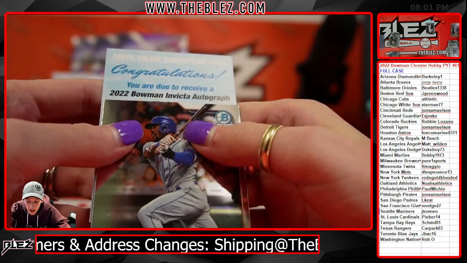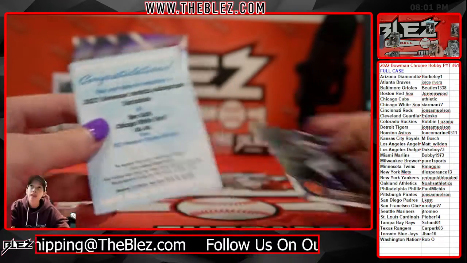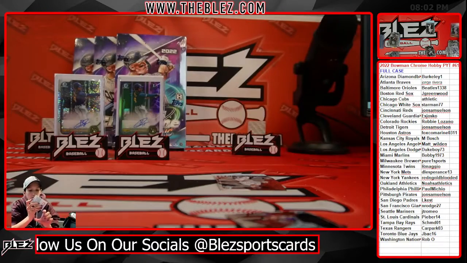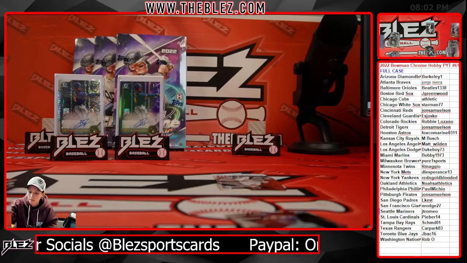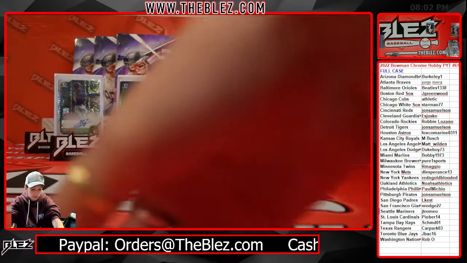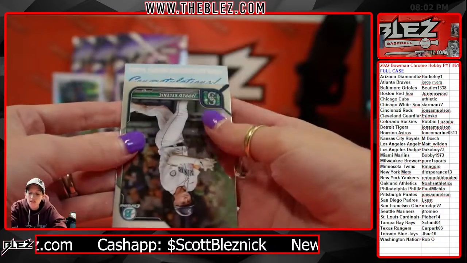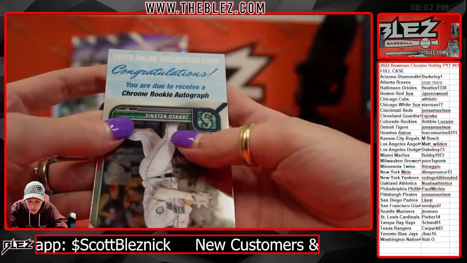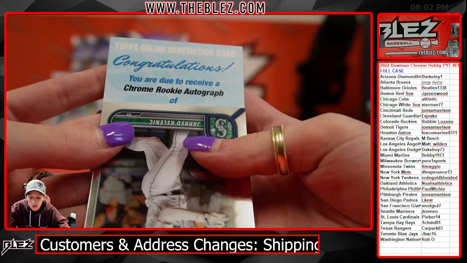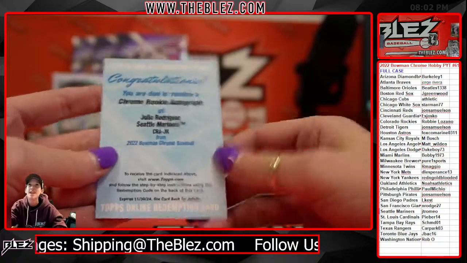This is an Invicta variation of Wes Kath for the White Sox. All right, let's see who this is. It's a base auto rookie of Julio for Seattle. JT in the last team.